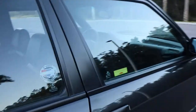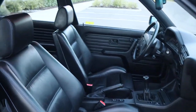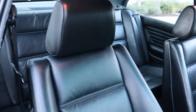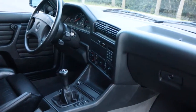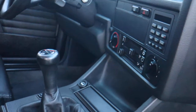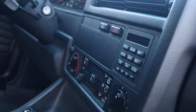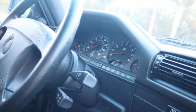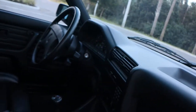Let's check out the interior — you're going to like this. Totally original interior with the original seats. With such low mileage on a car that has been babied from day one, look at the buttons: crisp, not faded, like when the car was brand new. You can tell the amount of wear by the window buttons and the steering wheel. The texture of the steering wheel remains the same, even after 20-something years.